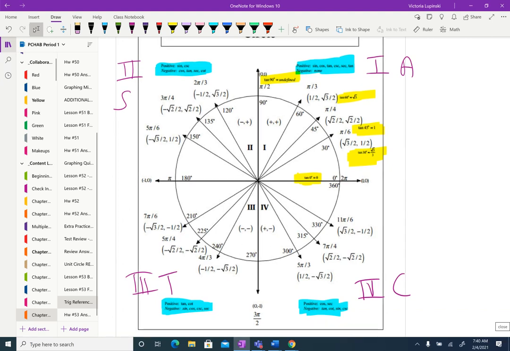You could even go around the circle and write in all the tangents for every single ordered pair. Just remember that if you're changing each quadrant, even though these tangents would be the same for every member of the family, they could be positive or negative depending on the quadrant. So it might not be a bad idea at some point to go around and write all those in, but just make sure you're using the correct positivity and negativity.